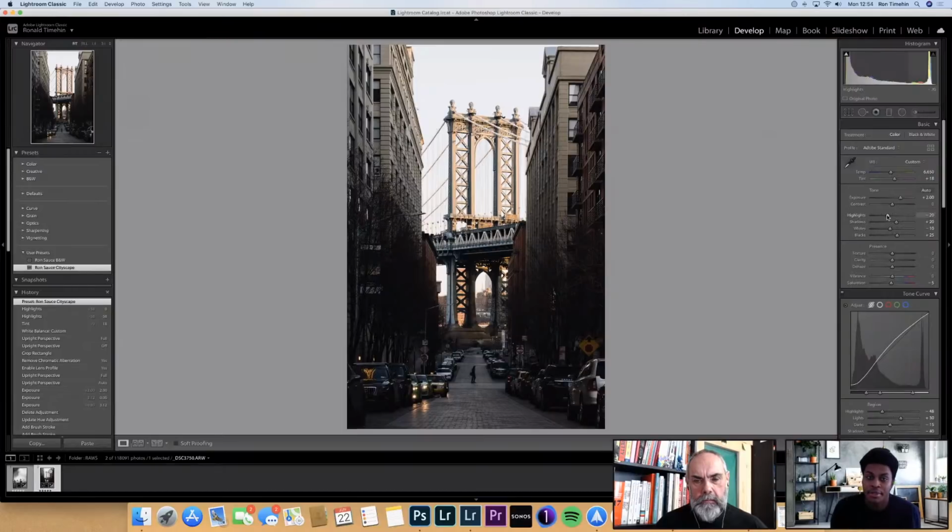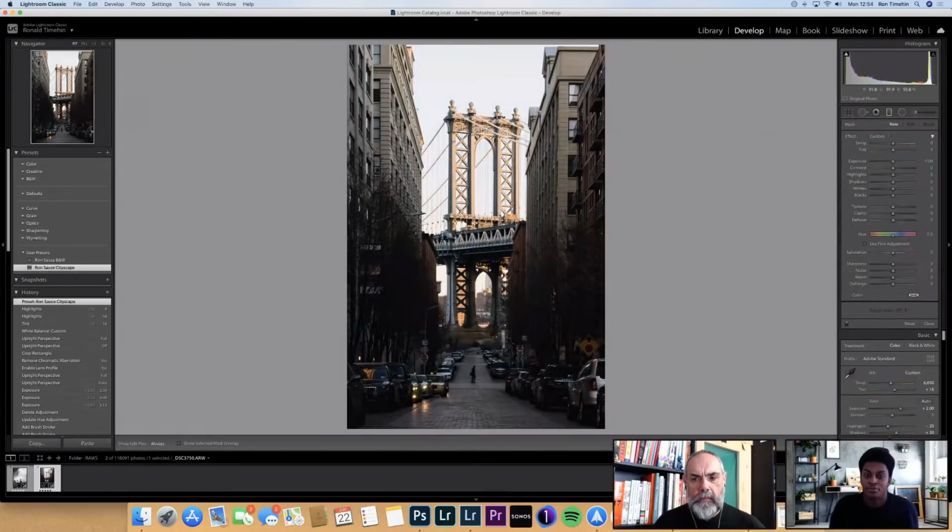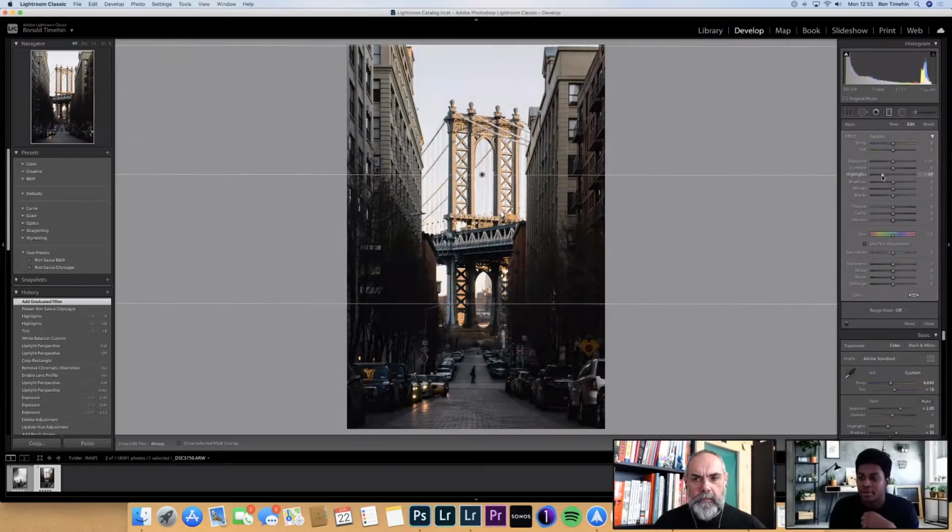And from here, there are two ways you can bring back the sky in the top half of the image. You can bring down the highlight slider, of course. Or you can use the graduated filter, and you can drag from the top and drag it down. What that means is the 100% effect is going to happen in this section up here, and then it's going to move slowly into 50% and then 0% effect at the bottom. It just means you can get greater control over the sky without affecting the rest of the image that you don't want to. So I think something like that could work.